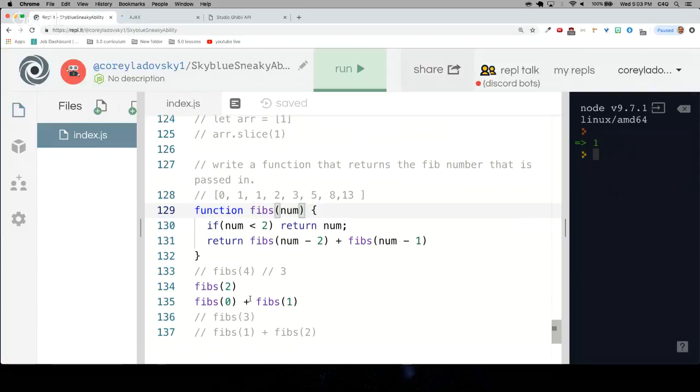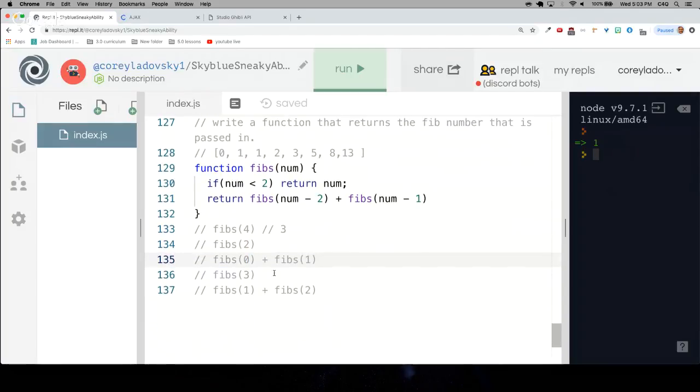Yep. Exactly. Okay, and that's going to get us these 2 things. So let's remember this, okay? Now if we were in fibs 3, let's follow the function we just wrote.